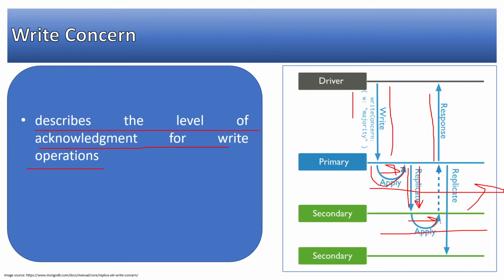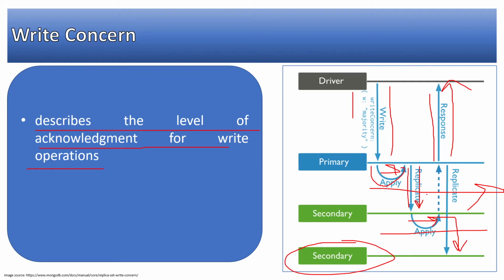Now again it starts moving towards this other secondary, but at the same time we want to send an acknowledgement to the driver or client who has sent the request, that the write has been written successfully, or I am acknowledging the write, right? This primary has to send back.